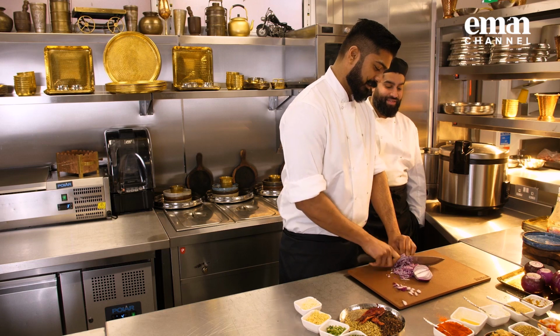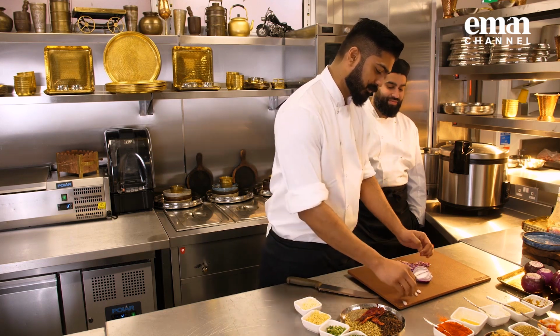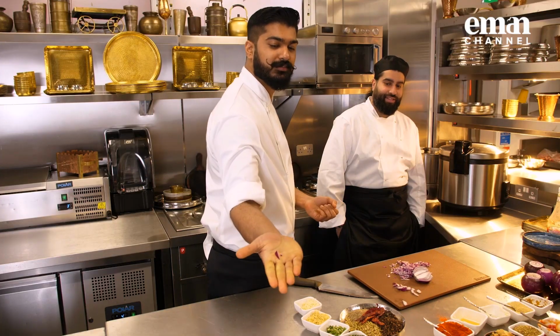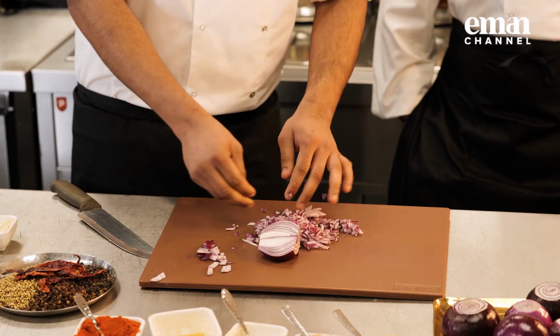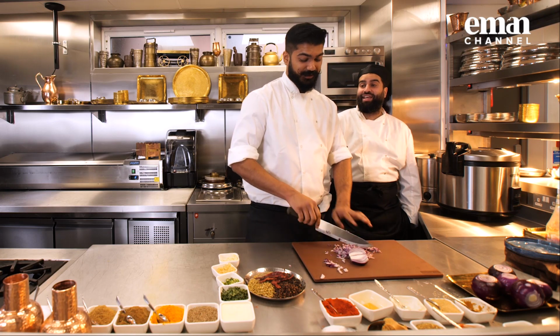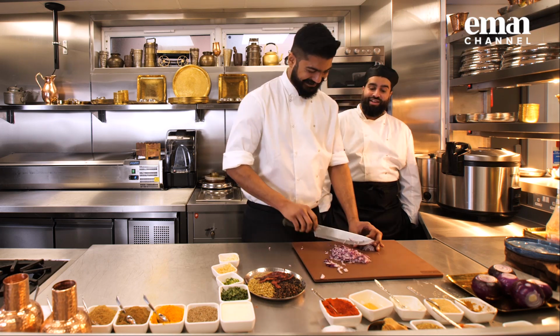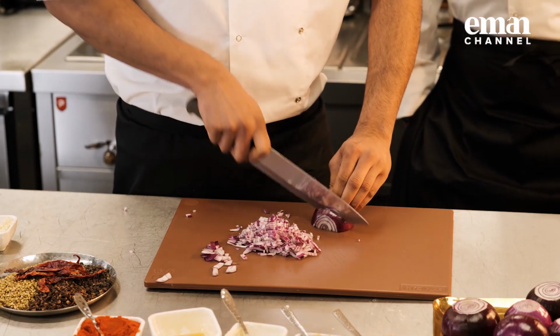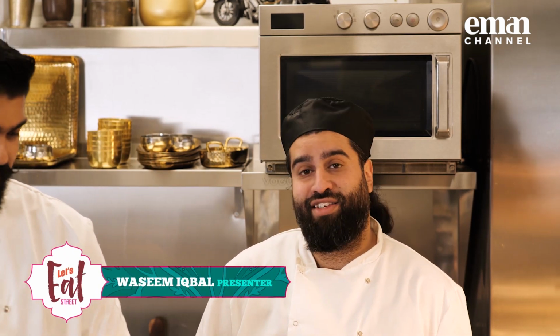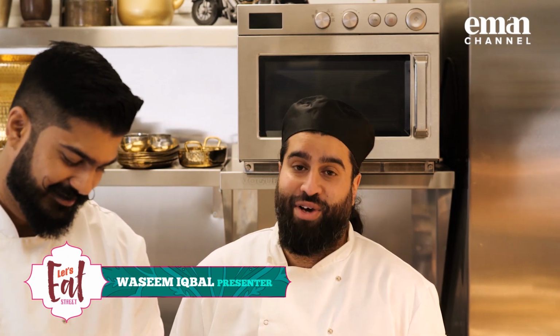Is that what you call chopping? Yes, certainly. That's just cutting really fast. If you see the size of your onion and my onion, do you see the difference? Yeah, it's relative though, isn't it? Not even close. Some people like their onions bigger. I cater for that crowd. Not everybody likes their onions that small. Anyway, we're going to leave him to show off with his onions and his knife, since he knows how to do it all. And you guys can join me again after this break, and let's eat street.